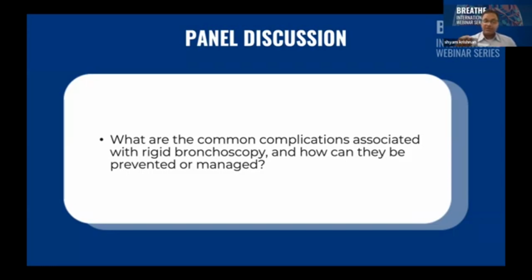Same way, while retrieving sharp foreign objects, like the same thing which Vishwesh had shown. Because sharp objects, if you pull it, you might cause tears along the airway when you pull it. So try to proceed with the rigid barrel as far as you possibly can into the bronchus, and then withdraw it, take it into the barrel of the scope, and then you can take it out, because that way you can minimize the tears.